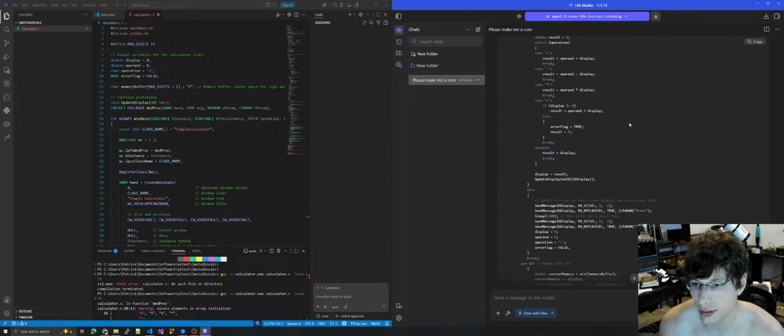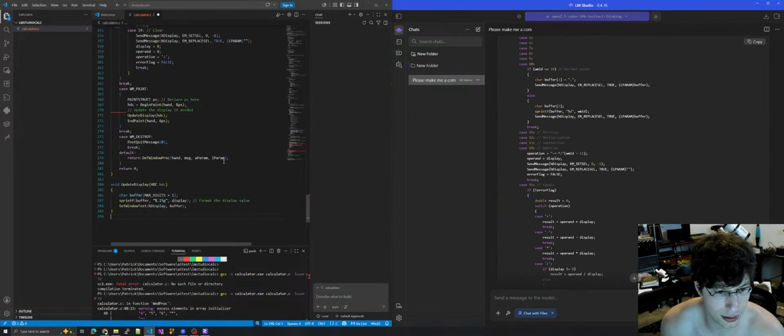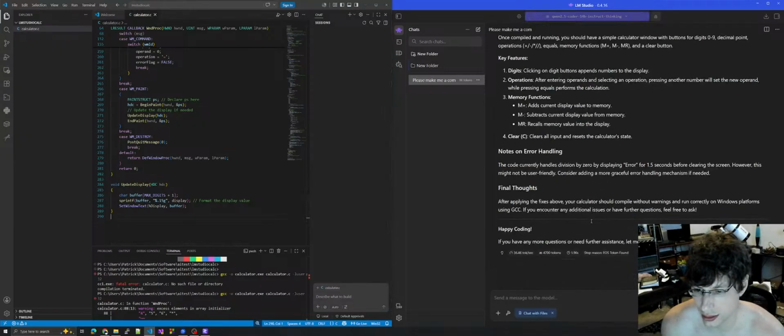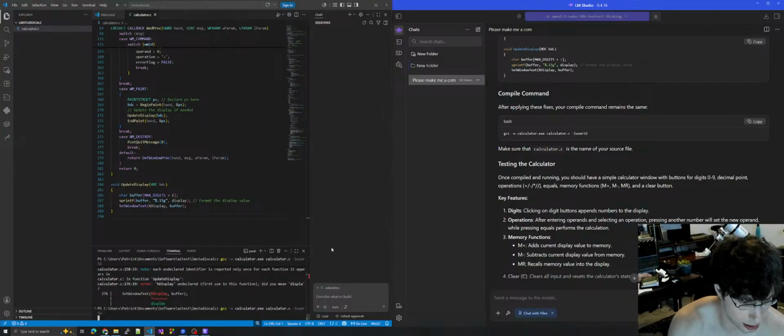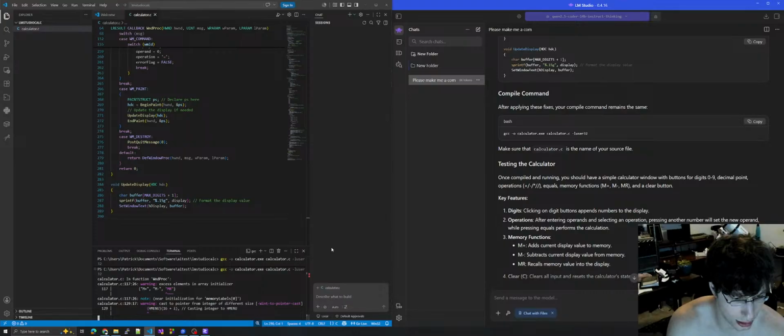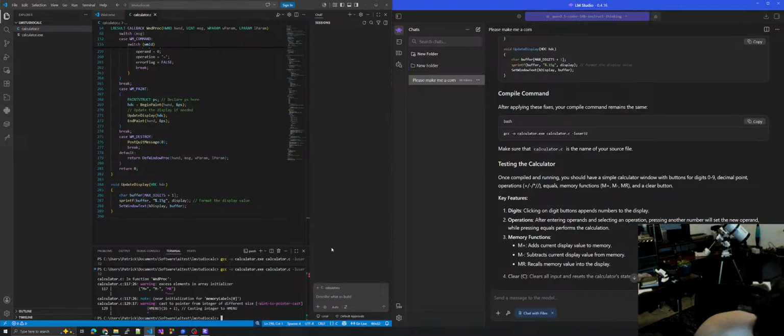Okay, now let's go up to the code. And then let's try copying and compiling. I get some excess elements in array initializer.